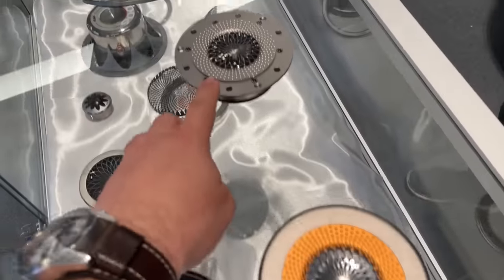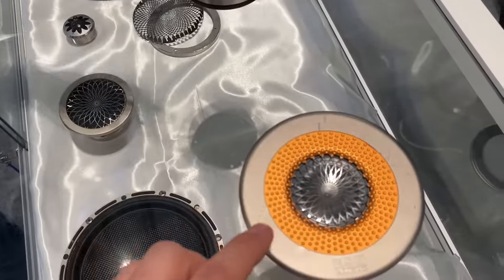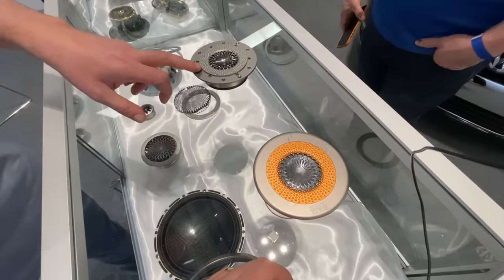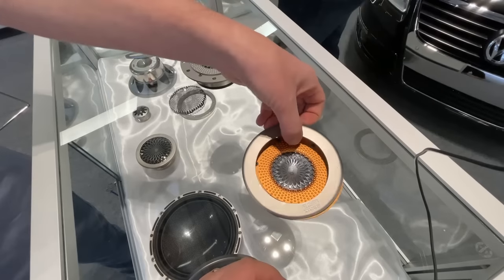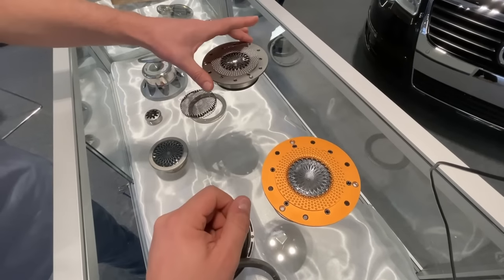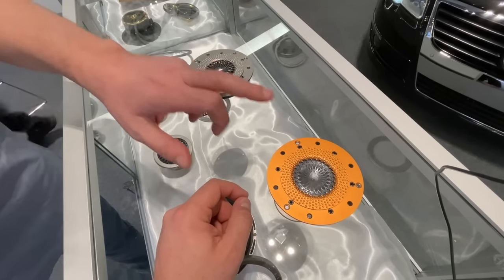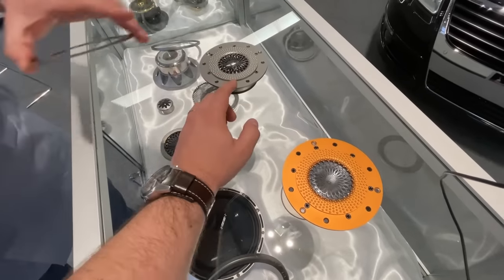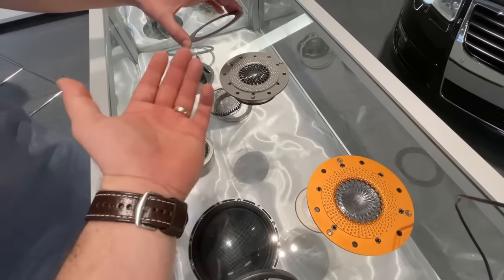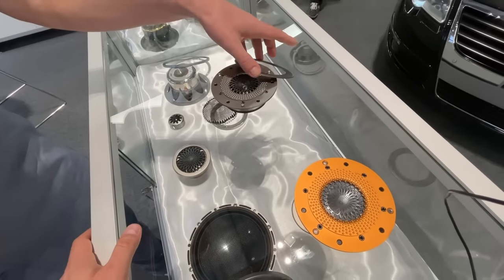But these plates are changeable, right? So you could have even this plate with the beryllium. Maybe the final version of the beryllium version of the tweeter will be the same. This is only a prototype. Prototype, yes, we are trying some different colors, but I would stick to that. At the end, you will have maybe this kind of design with soft dome and beryllium dome. But people could always customize it, because it comes apart. You bolt it out, the faceplate comes off. So you could change the color to your liking as well. Yeah, you could spray it.